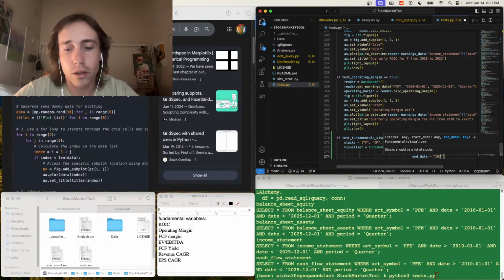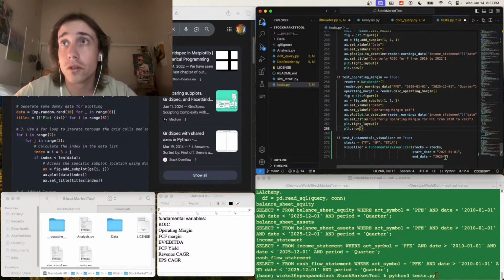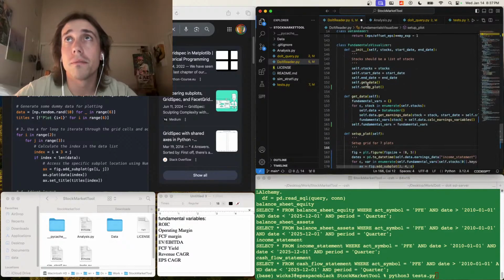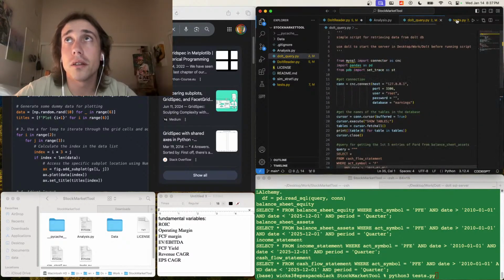I think it should work, even though we don't have data going back to today. 2023-01-01, 2025-01-01. That should be fine. And that's all we need.